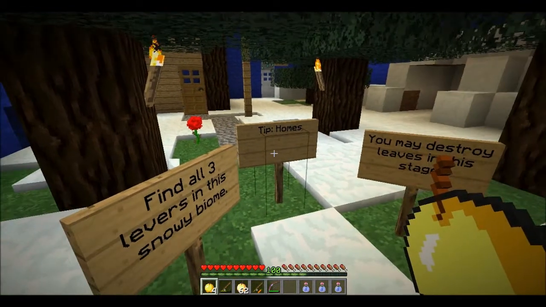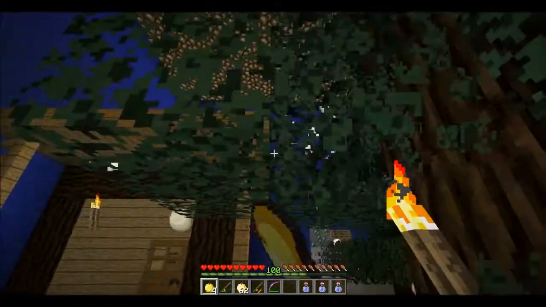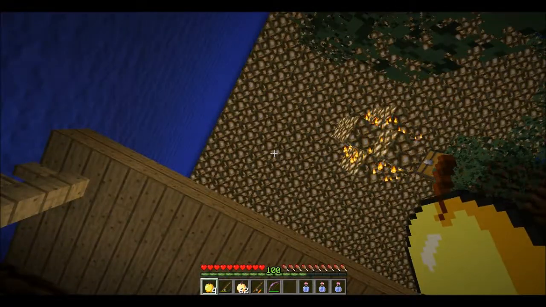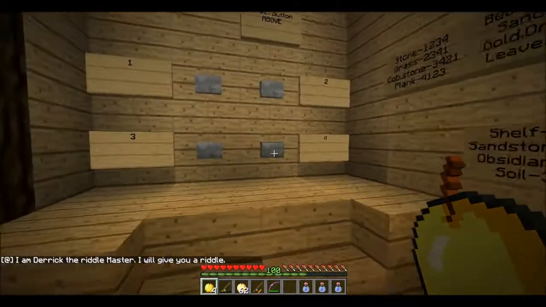Find all three levers, hints in the homes. You may destroy leaves in this stage. So we actually can destroy leaves, so that's good. And oh, that looks actually really cool, with all the snow falling. Alright, continue. So it said hint in the home. Okay, so we'll step here.